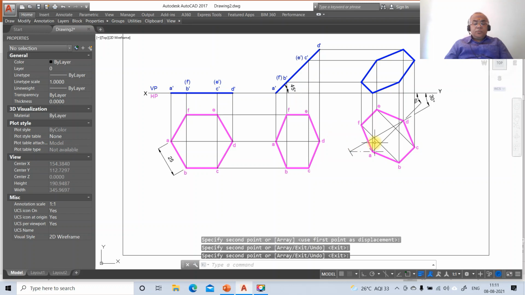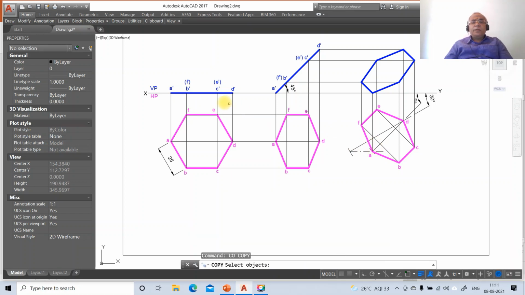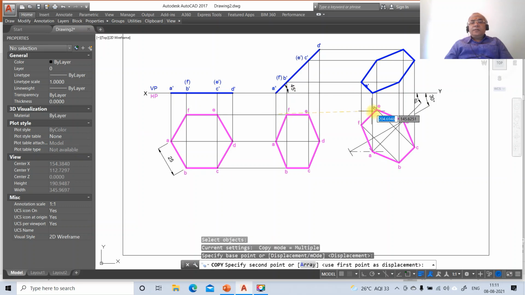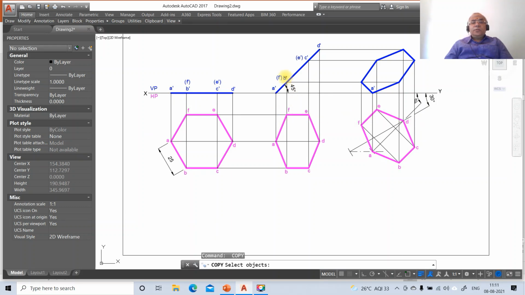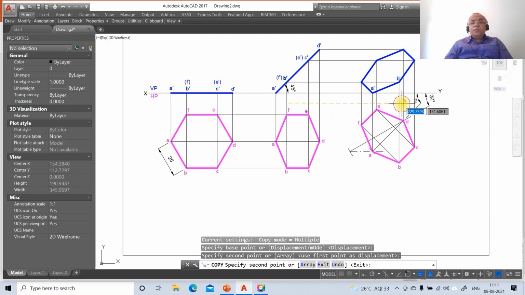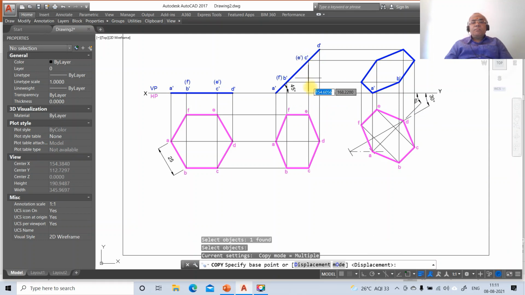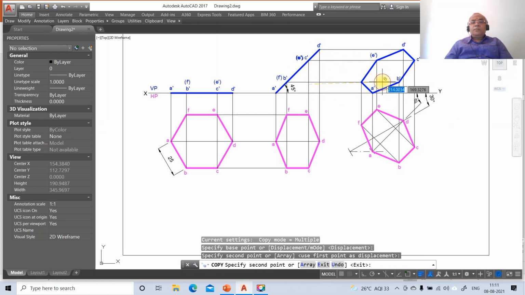Once you do that, now you just go to D text. So again you just go to copy, take A dash, and then you just go to B dash, then you go to C dash, then you want to go to D dash, then we have E dash in brackets.